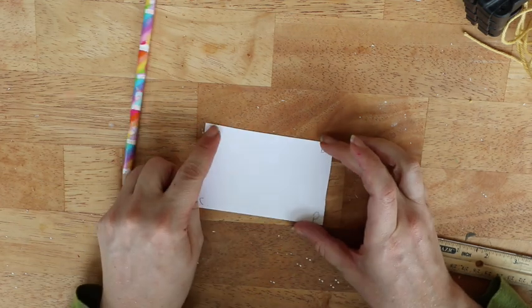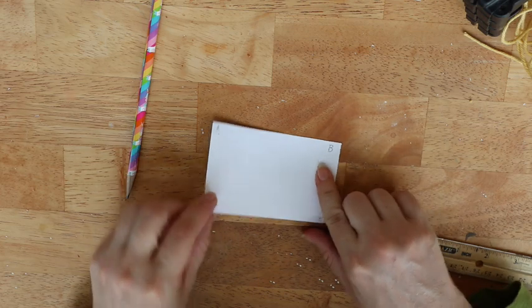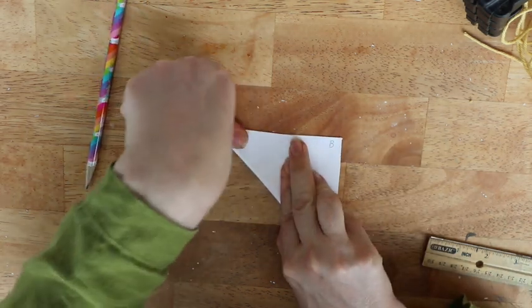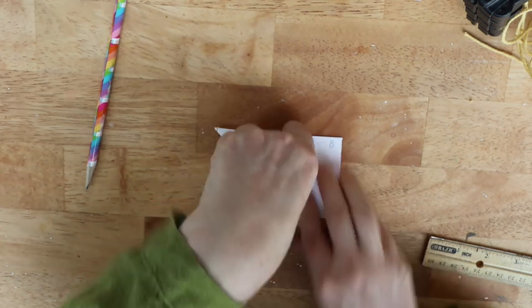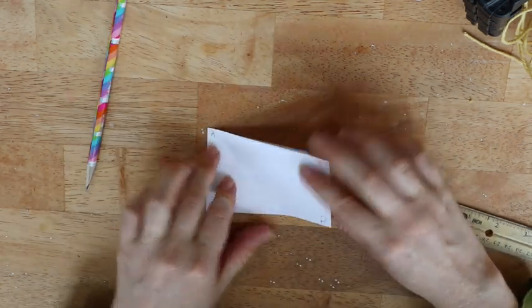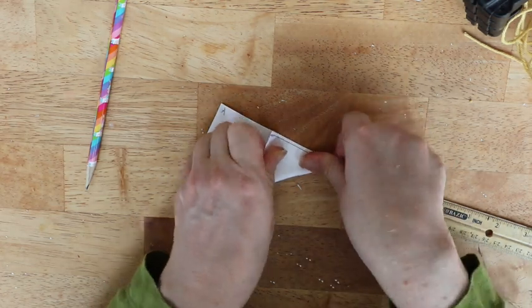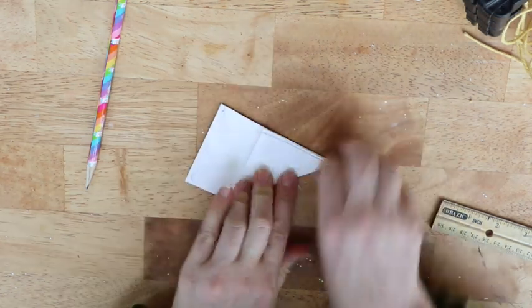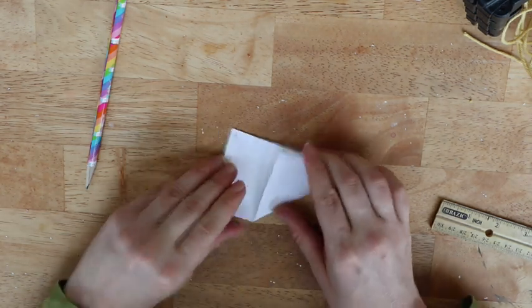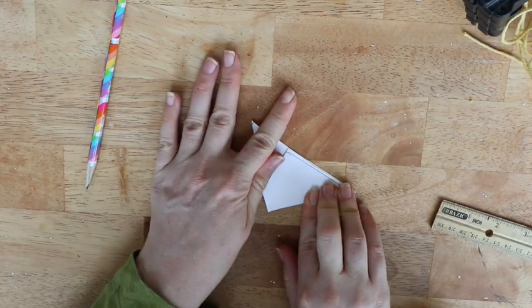Now we're going to fold AC along AB, like this. And then do BD along BA. Like that. It says the two folds will overlap.